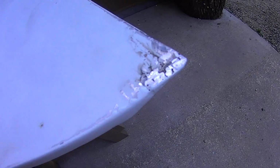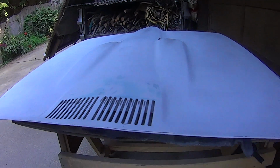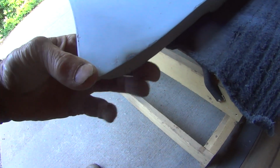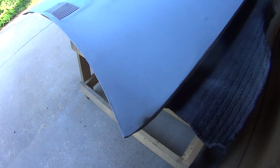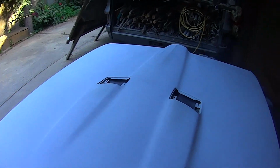Welding. Yeah, that's pretty good. Just ready for fillers. My cowl turned out good. This corner. And this is little duck bill. I want to put it up beside the fender and see how it fits. So I don't want to do any fillers right now. Let's bolt it together and see how she fits.